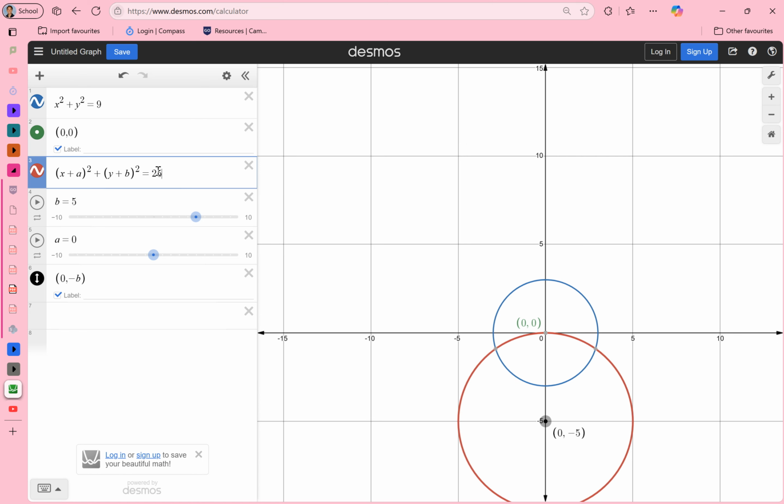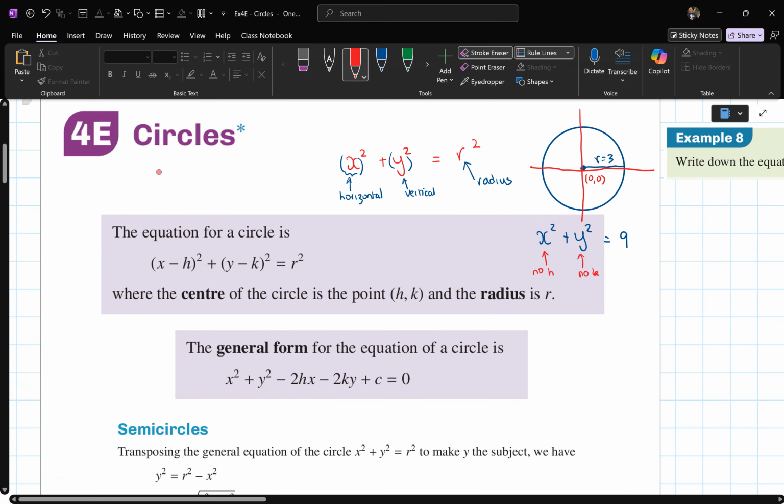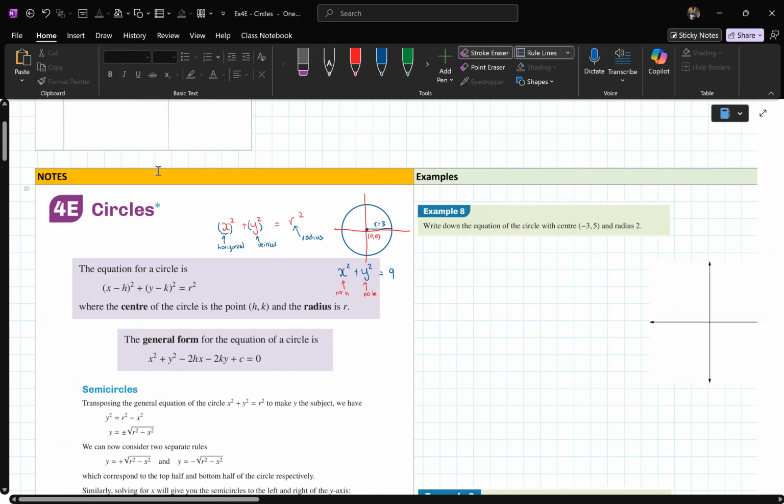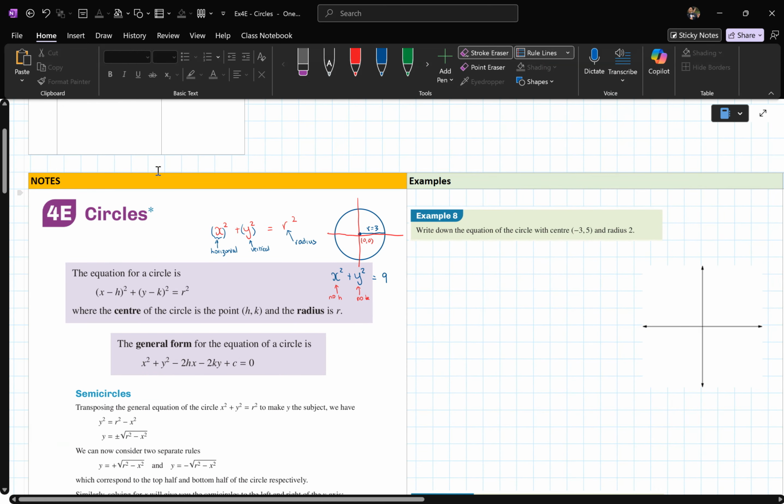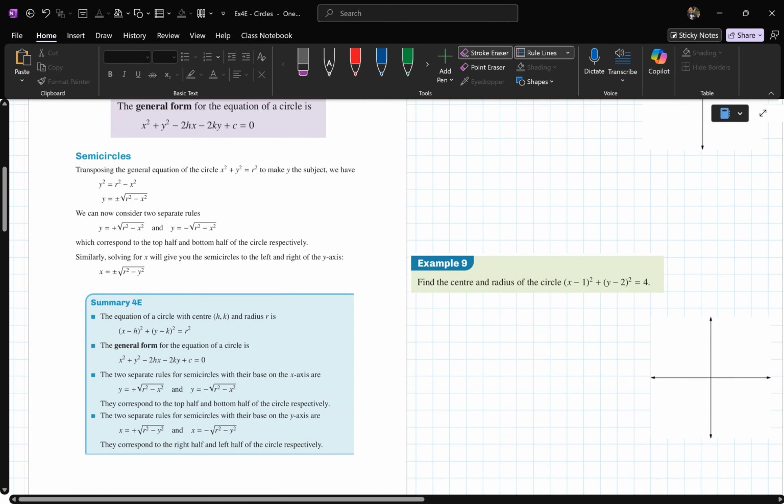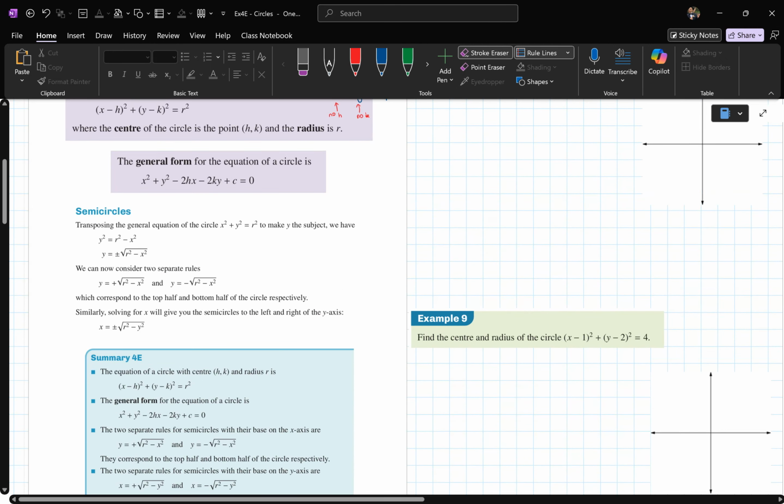So if I made it 25, makes it a bigger circle, means that the radius is 5 units. Okay, and then if I made it 36, then it's a radius of 6 units. Cool? All right, so that's the general idea of what this exercise is going to be about. We'll start off there, and then a couple of other notes here.